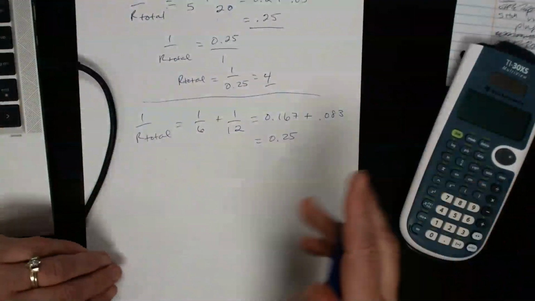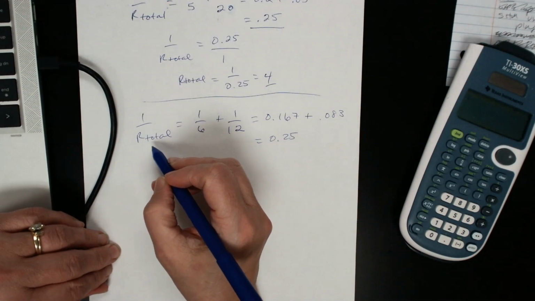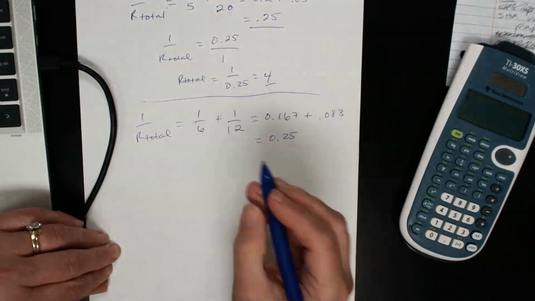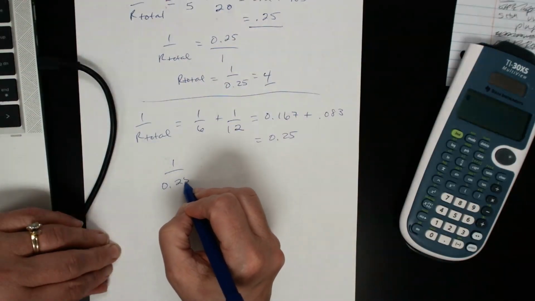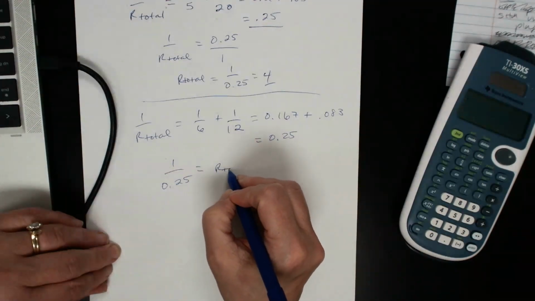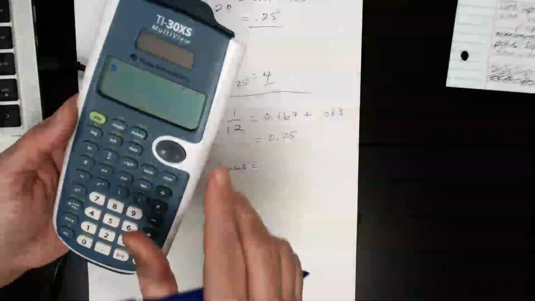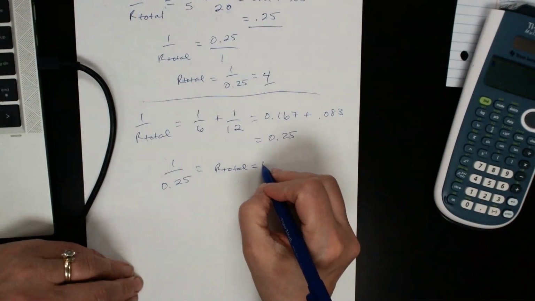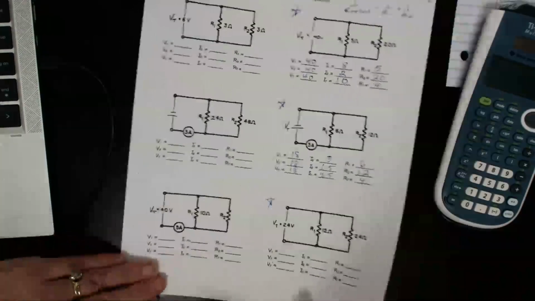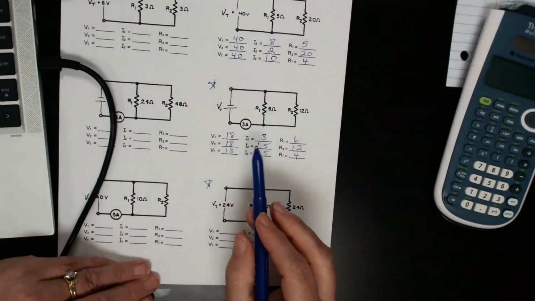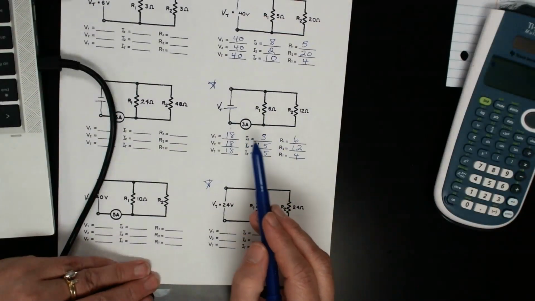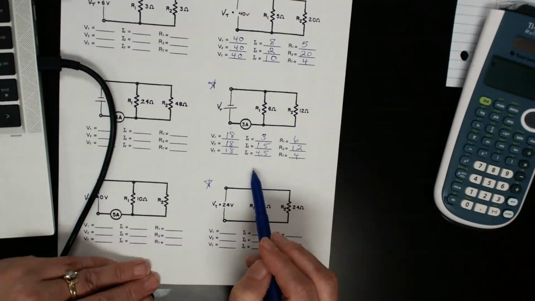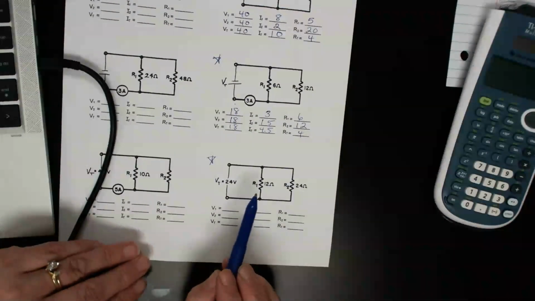And that's, again, not my final answer. That is 1 over the final answer that I want. And so I'm going to do a crisscross or a flip. I end up with 1 over 0.25 equals R total. And again, that's going to give me 4. That's just coincidence. Okay. So that's my kind of double check on this number. But I didn't need to use that equation. I was able to use Ohm's law and my rules for my voltage and my current to fill all my values in. So probably maybe do one more quick video with this one.